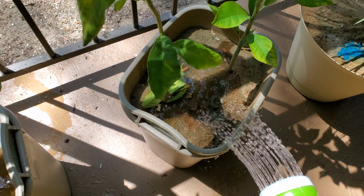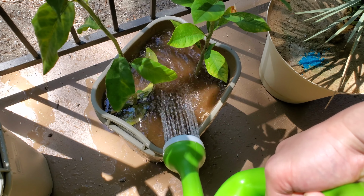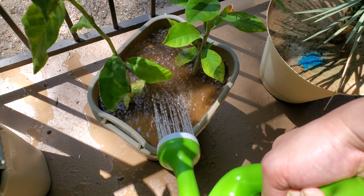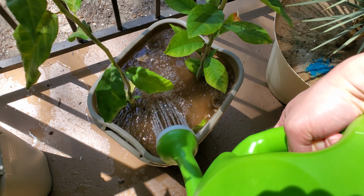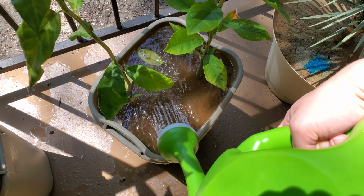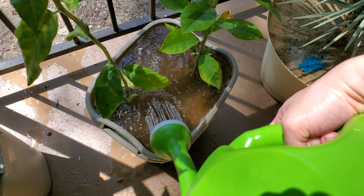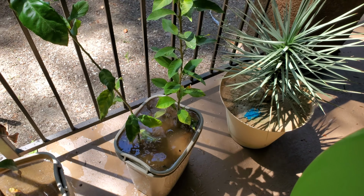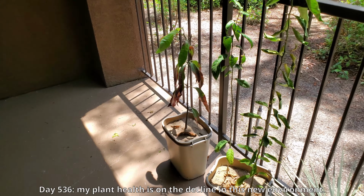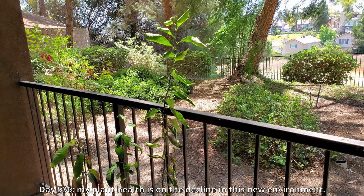But there's all sorts of pests. There were a lot of snails and other things that would come onto my balcony and eat my plants, and that's sort of expected on the ground floor. But also there's the problem of very tall old trees from the landscaping just blocking out sunlight. So although this balcony railing isn't a wall that blocks out light like I had in the previous apartment, it's basically a situation where there's supposed to be a few hours of sunlight a day, but it's not very strong sunlight, as you can see here.